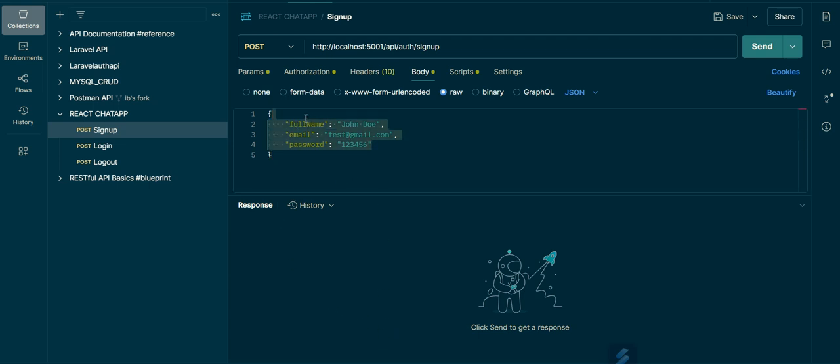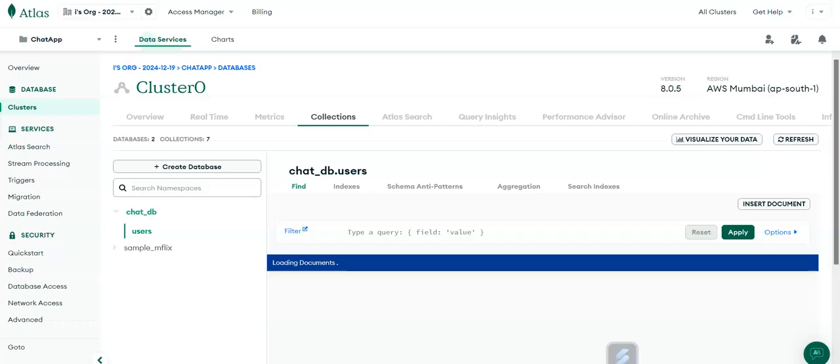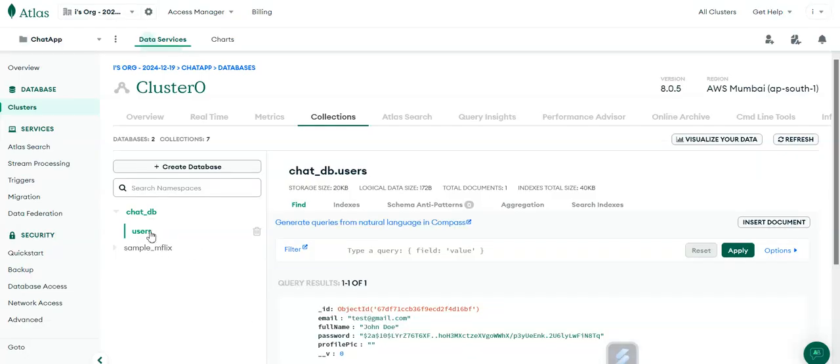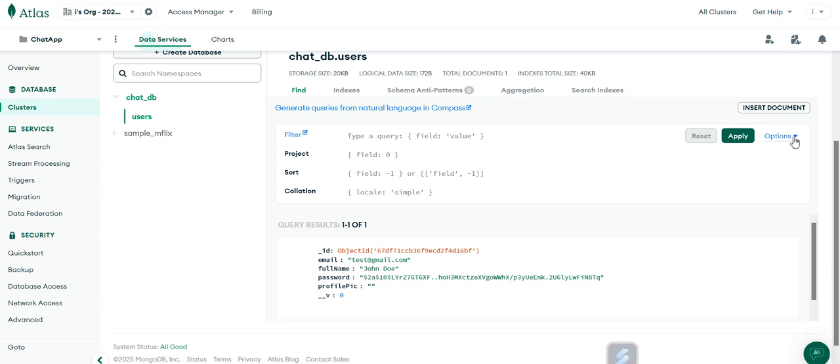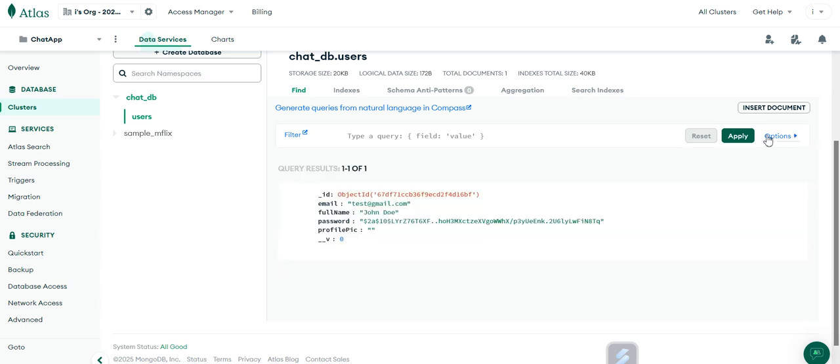Now you might be wondering why the ID is not given. The ID is taken directly from the MongoDB database source. See, the last time I created a response, the ID was generated automatically, and we have also given the other parameter, profile pic. I will delete it and create a fresh one.